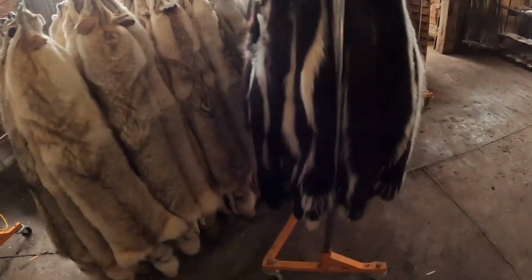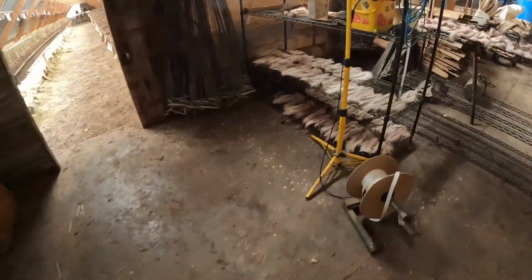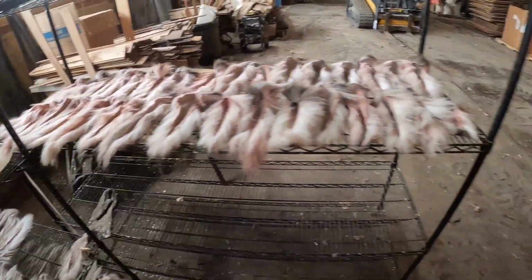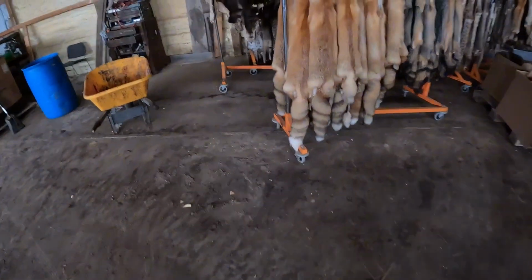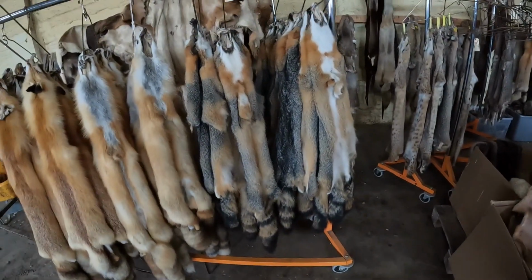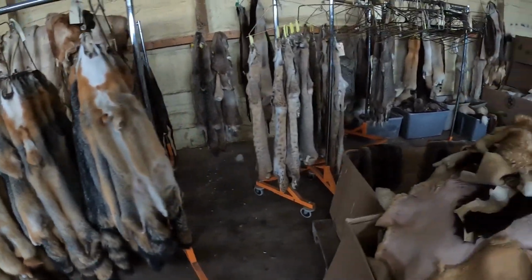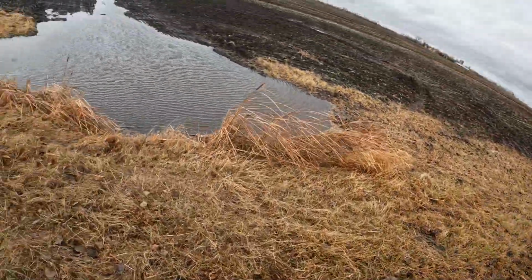And some of my skunks, I brought them. And here, some guys like to get a tail, I guess. But I think these are really pretty. These red fox, gray fox. I always thought gray fox were pretty, and I ended up donating all mine. Got a few bucks. Well, he didn't want to be on YouTube.